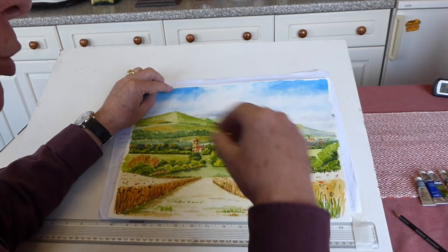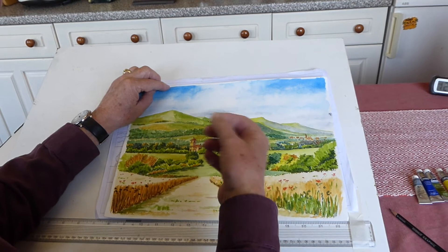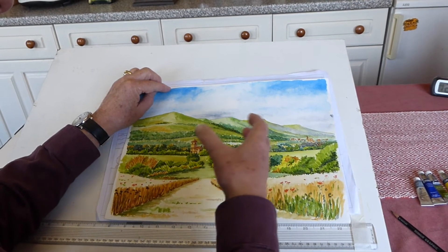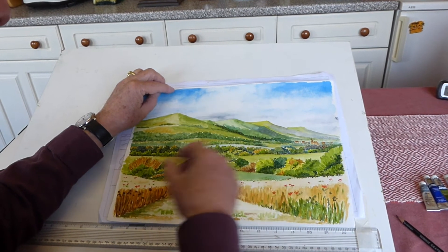Again, you need to think about things like that when you are laying your picture out. If you're working from a photograph, don't just copy the photograph. Think about how you can make it into more of a nice painting — surprising how people won't realise what you've done at times.